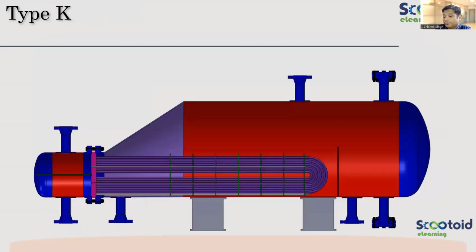Kettle type, you already know. Kettle type is used when three-phase segregation is required. You are producing gases by heating that fluid, which will be taken out from the top side nozzle, and there is a heavy liquid and a light liquid getting separated. So that time you will use K type. So basically for reboilers, we use this configuration.